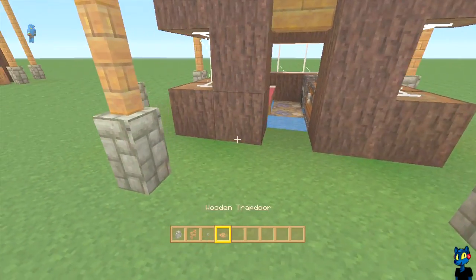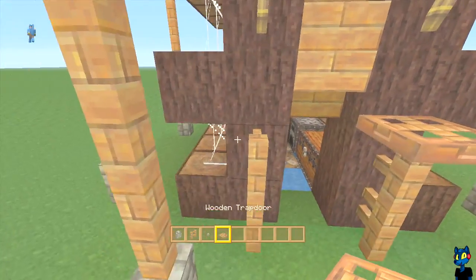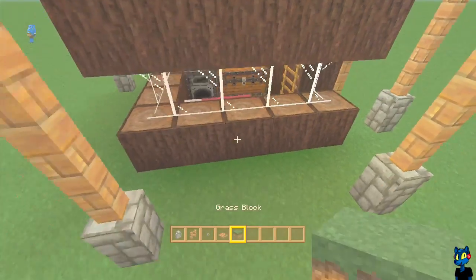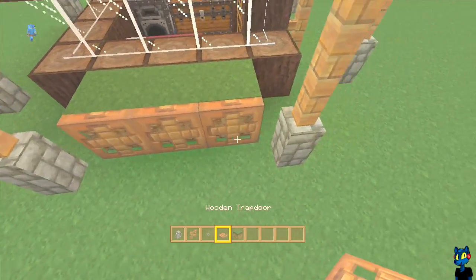So you can put your fences going up that way and then put your trapdoors on top like that. You can also do that all the way around if you wanted to. But what I'm going to do here is put a few grass blocks out like this, and then do the trapdoors going up like that.